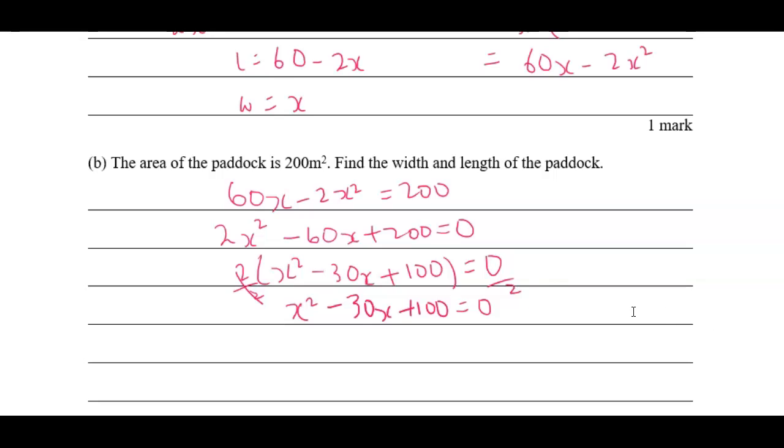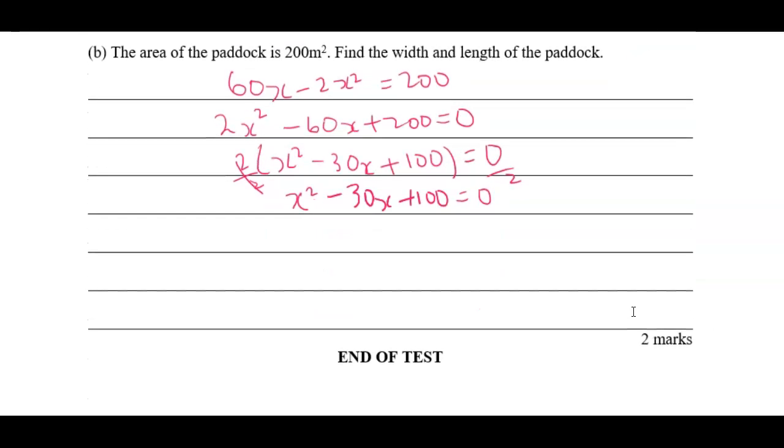Now you have to solve this using the quadratic formula. It's just the easiest way. Actually, you could probably complete the square as well, but I always think the quadratic formula makes it a little bit easier. I actually haven't done this by completing the square, but you can't just think of two numbers that when multiplied give you 100 and when added give you -30, because you're dealing with surds. All right, so let's identify a, b, and c. So I'm going to do the quadratic formula.